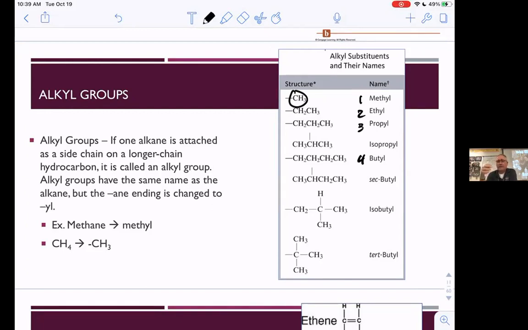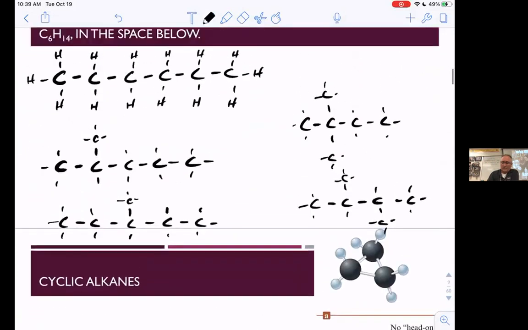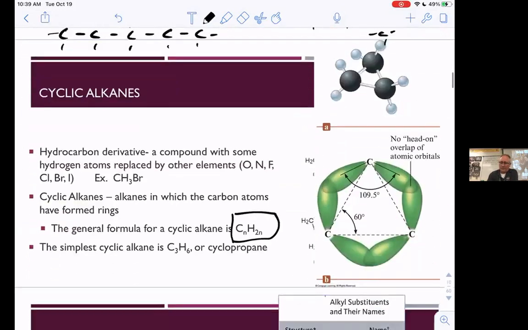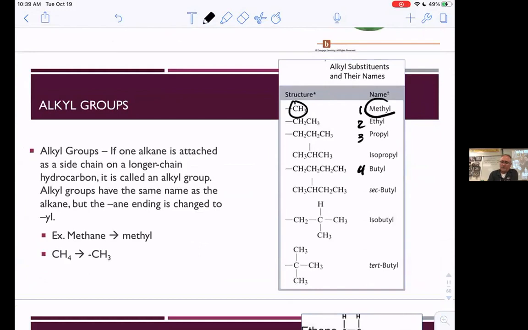But when you have something attached to a longer chain, you end that with -yl. So if we went back up to our isomers up here, and we have this one right here, we actually have a 5 carbon length, and then we have a methyl group, which I'm circling, coming off of it. So a single carbon branched off of this would be referred to as a methyl group. That's just a single carbon group. Had it had more than, let's say it had 2 in a row, it would be an ethyl group, a propyl if it's 3, and so forth.